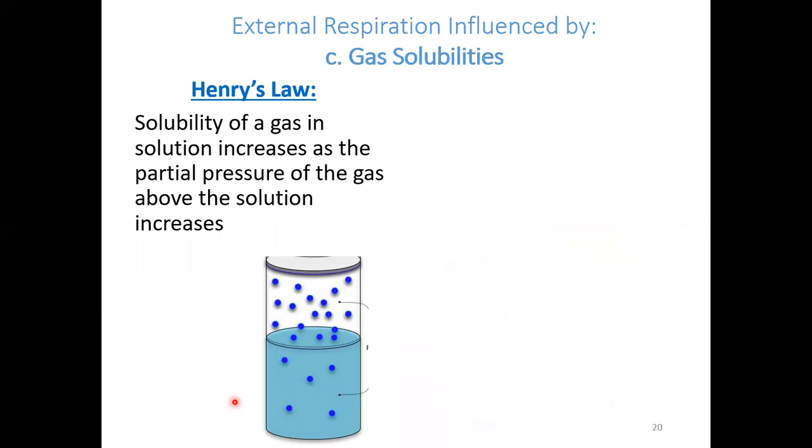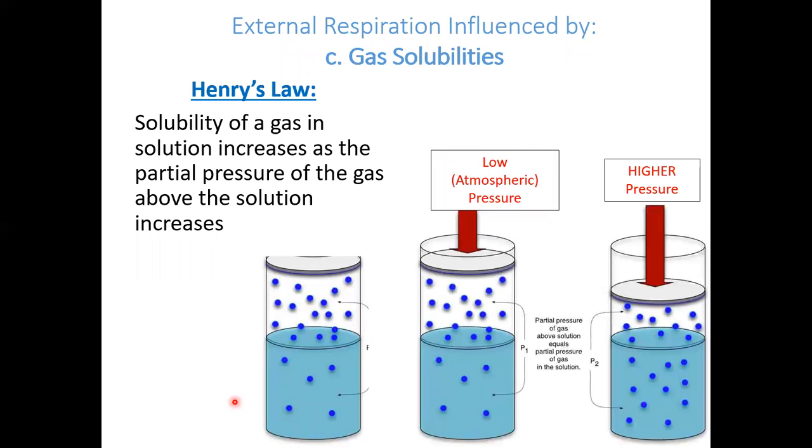All right. Third factor affecting external respiration is the solubility of gases. Another law to talk about, and this is Henry's law. Henry's law states that as the partial pressure of the gas above a solution increases, the solubility of the gas in the solution increases, right? So let's see what that's all about.